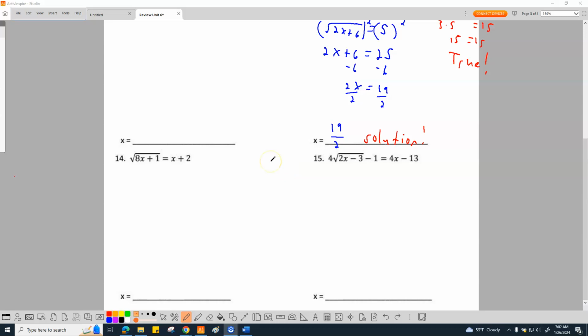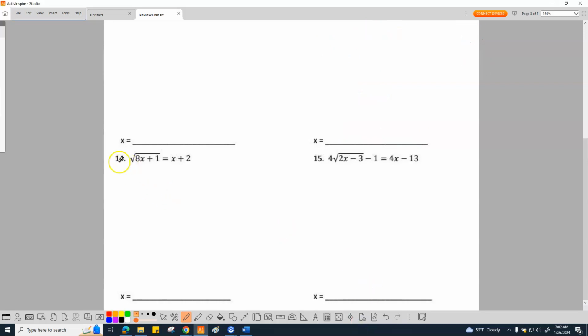All right, y'all, we are working on number 14 right now. So the number 14, let me clear this stuff first, this mess. Number 14 is going to be the one that involves square roots, or not square roots, quadratics. So the first thing I want to do on this problem: do I have a radical on one side? I do. Is everything else on the other side? It is. So let's go ahead and rock and roll.